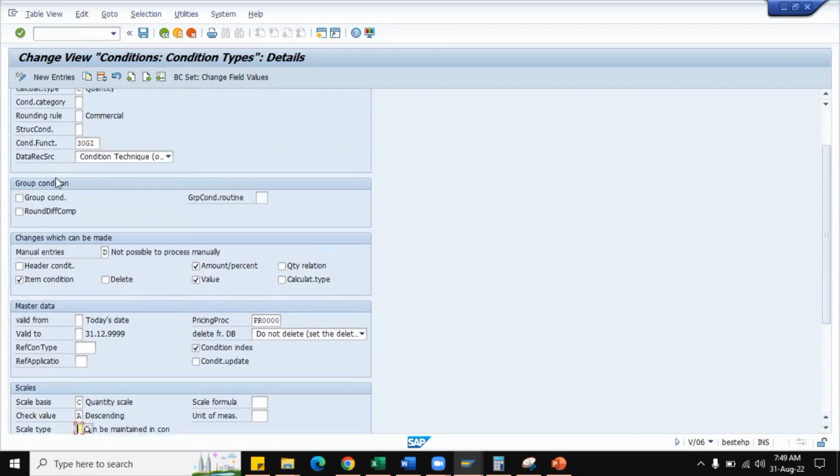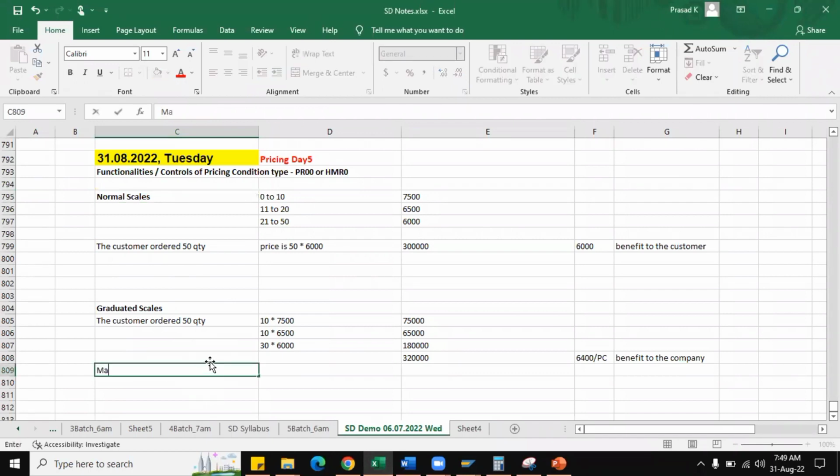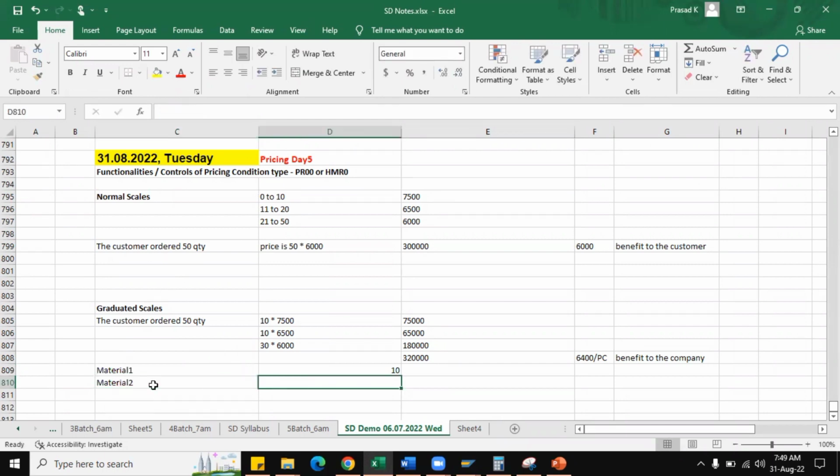Now let us go to the group condition. This group condition is applicable to a group of materials or a group of customers. Suppose there are two materials which belong to the same material group. The customer has placed an order for material 1, around 10, and material 2, around 30.